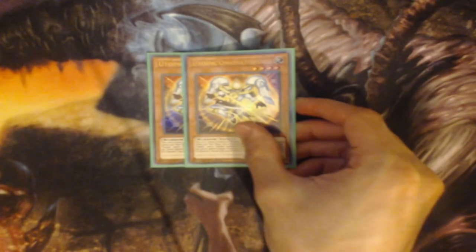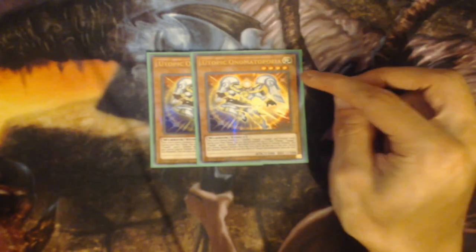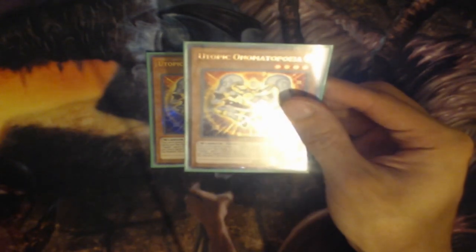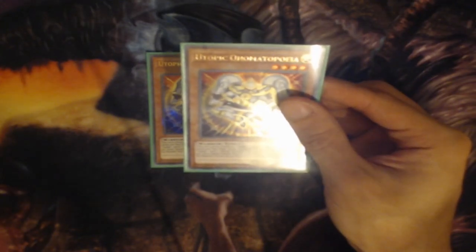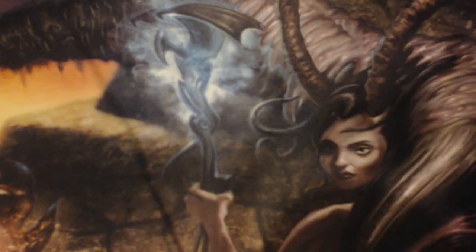This name though, I'm gonna butcher. Play 2 copies of Utopic Onomatopia. It's a level 4 light warrior. He is always treated as a Zubaba, Gagaga, Go-Go-Go, and Dododo card. During your main phase, you can special summon up to 1 each Zubaba, Gagaga, Go-Go-Go, or Dododo monsters from your hand in defense position. Also, you cannot special summon from the extra deck for the rest of this turn except XZ monsters. You can only use this effect of him once per turn. So I played 2 of him. He's searchable if we have him in our opening hand with a bunch of the other following guys.